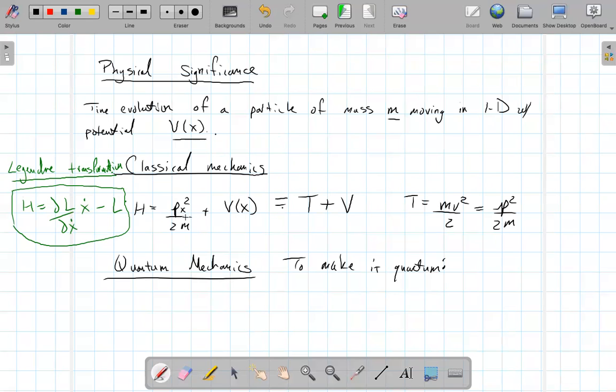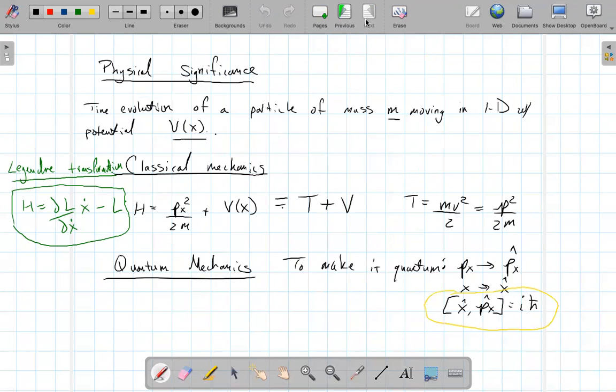Okay. So the question is now, if I want to make this thing quantum mechanical, how do we do it? Well, it turns out that to make things quantum mechanical, typically all we're going to do is let our momentum go to the momentum operator. Position is then going to go to the position operator. And then finally, we have to insist that the commutation relation between the position and the momentum is simply equal to i h bar. As we talked about before, this is what adds the Heisenberg uncertainty principle. So this has to be instilled, and this is actually what makes things quantum mechanical.